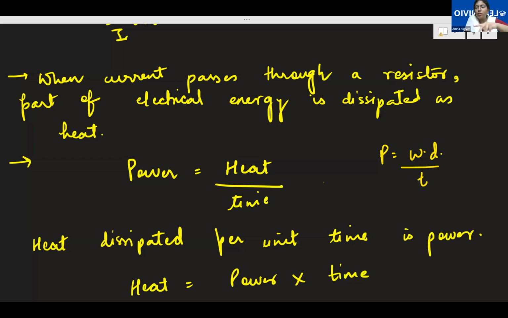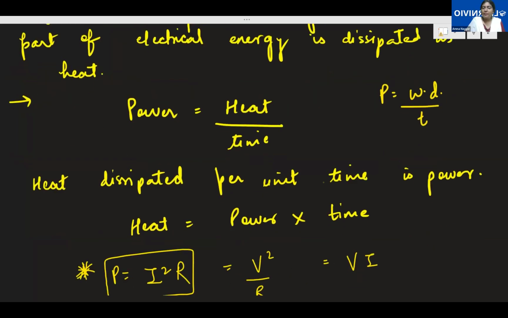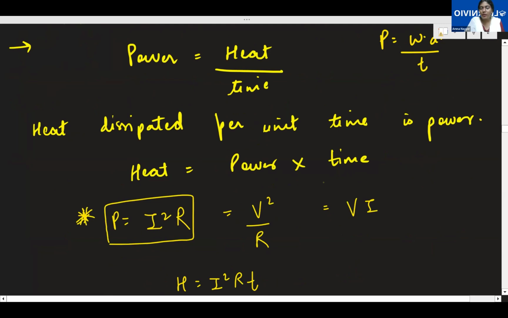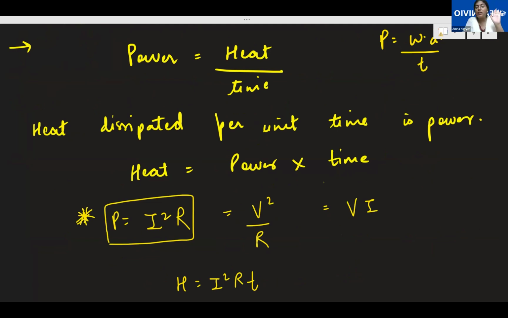That's why whenever you have the concept of heat, you involve this: power is equal to heat by time. So heat dissipated per unit time is what we call power, or you can say heat is power into time. Now class, power's formula is used more, and you are less asked to write the formula of heat. But anyways, both are the same. It's derived from the same formula. Whether heat is asked or power is asked, you use both of them. So heat is equal to power into time.